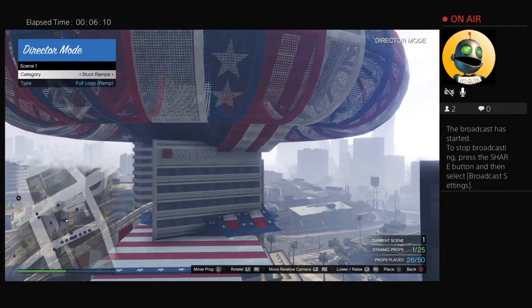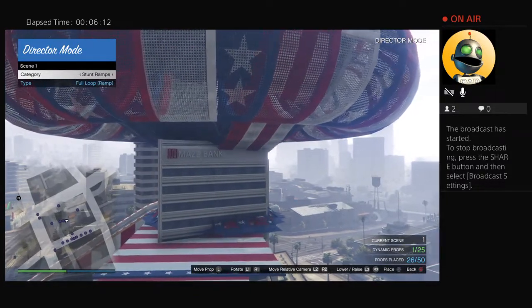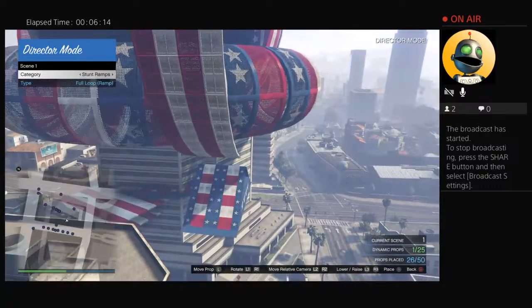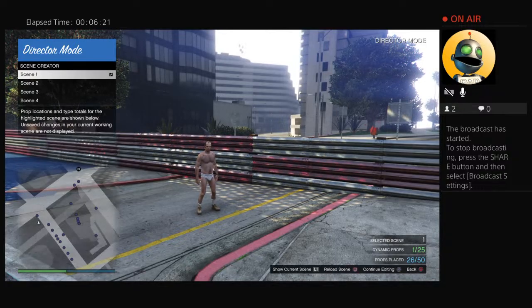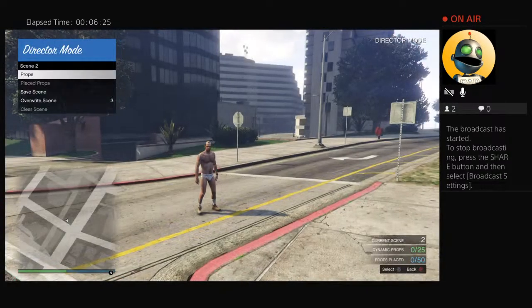I know for a fact it's going to be there. So if I wipe that, I'm not going to wipe it, but let's have a look what I can do here. So I'm just going to go to create a 2. In fact, we'll save that one, create a 1.